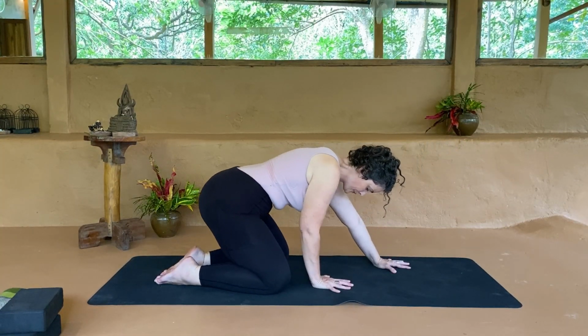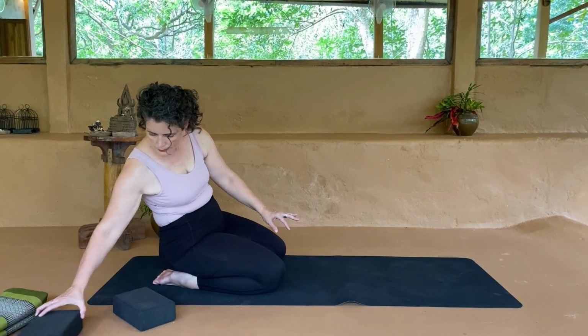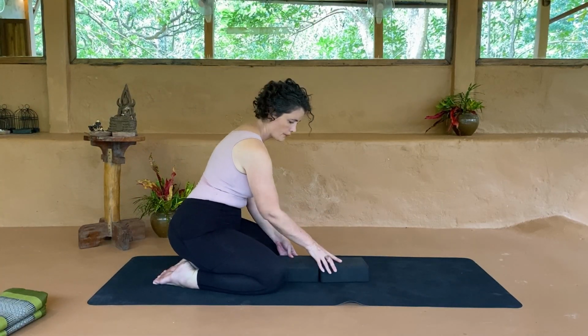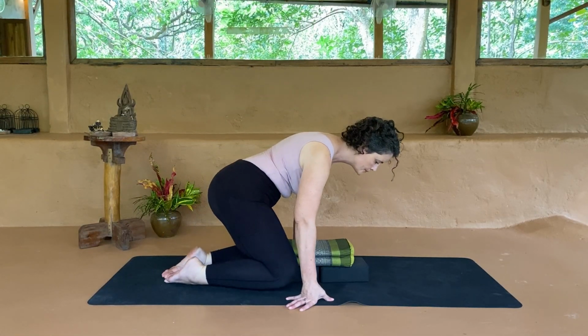And then just bring the toes together, knees spread, and we'll grab a block and a cushion. Listen to your hamstrings here. I like to put 2 blocks or 2 cushions or pillows on the ground and then stack another on top of it, but do what works for you.